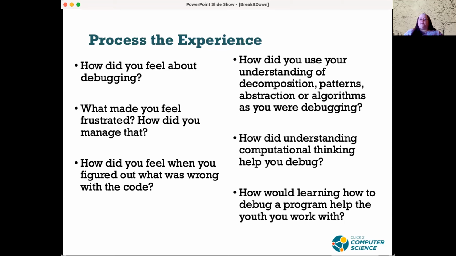So for those of you that were maybe a little frustrated, what made you feel frustrated and how did you manage that? And I noticed several of you are already saying that you kept working at it and you figured it out. So that's one way to manage it. Did anybody else have any other ways that they managed it? Looking at comments can help you. You can see other people were frustrated about it at various programs. Some of the comments gave you answers, so you could just look at the comments and figure it out.